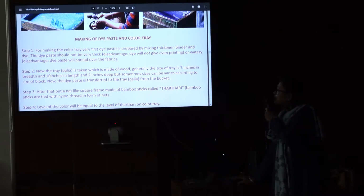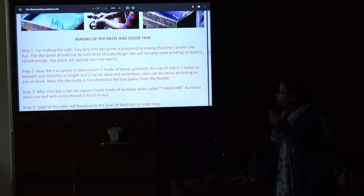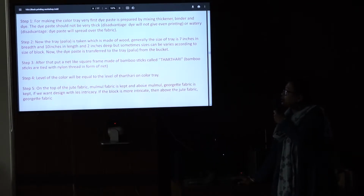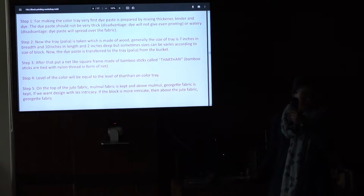Step 2, now the tray is taken, made of wood. Generally the size of the tray is 7 inch in breadth, 10 inch in length and 2 inch deep. But sometimes the size can be varied according to the size of the block. Now the dye paste is transferred to the tray from the bucket. Step 3. After that, put a net-like square frame made of bamboo sticks called tharthari. And number 4 is the level of the color should be equal to the level of the tharthari on the color tray.